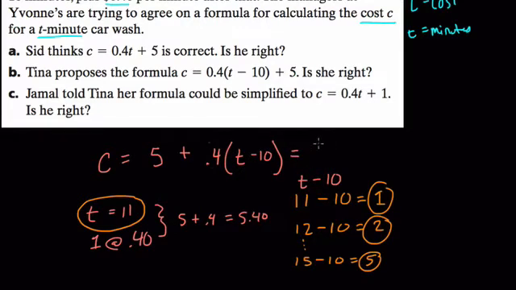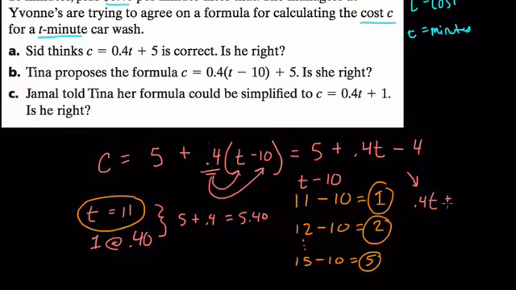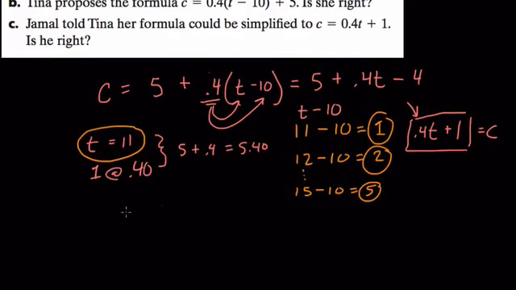And you can simplify this, so it would be 5 plus 0.4t. Use the distributive property here, multiply 0.4 times t and 0.4 times minus 10, so minus what? Well, 40% of 10 is just 4, and now we have 5 plus 0.4t minus 4, that gives us 0.4t plus 1. Now this works if we're looking at time 10 minutes or above. If you think about when t is equal to 10, that would give us 0 here. So our formula is going to work for any time 10 minutes or above.